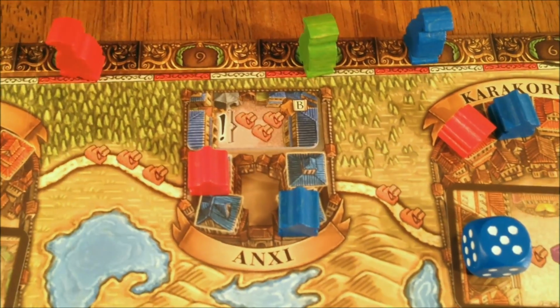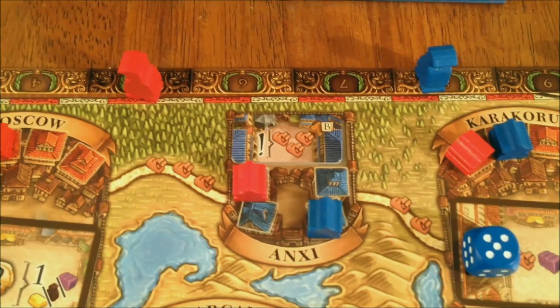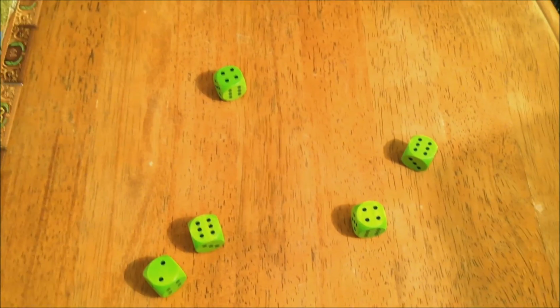Blue is going to get 3 camels. Green will get 3 points, 5 coins, as well as 3 coins. Red also gets 3 camels. And it's time to put all of the dice back in the normal locations. Blue rolls over 15. So does the green player.